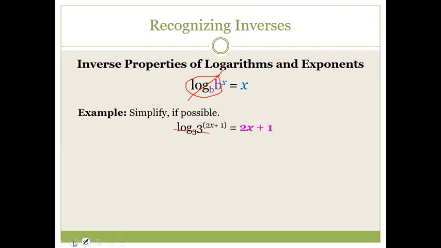So we just get that it's 2x plus 1. Why? Because here I just can cancel. Whenever you see the same base and the same two numbers really right next to each other, like here we have 3 and 3, you can just cancel that whole thing out and it's equal to that exponent. So this whole thing just simplifies to 2x plus 1.